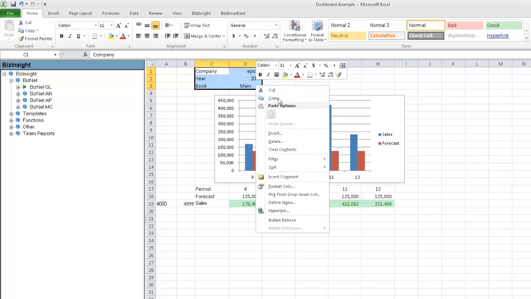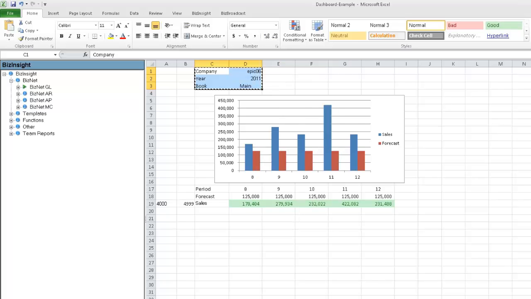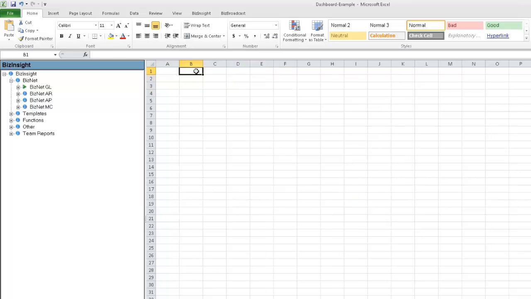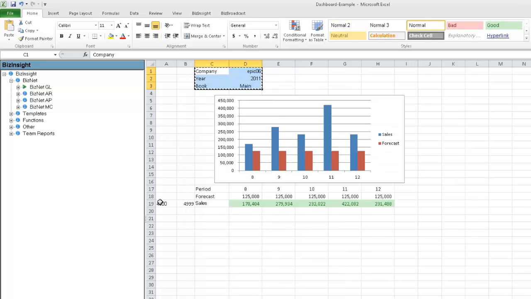So just in the interest of time, I'm going to copy this over to a new sheet. Step one of any one of these solutions is that you need to have a little navigation bar here at the top, so you make it very easy for the end users to change one thing and see the dashboard items change accordingly. Next, I'm going to put in my company code. I'm going to just copy this again in the interest of saving time.